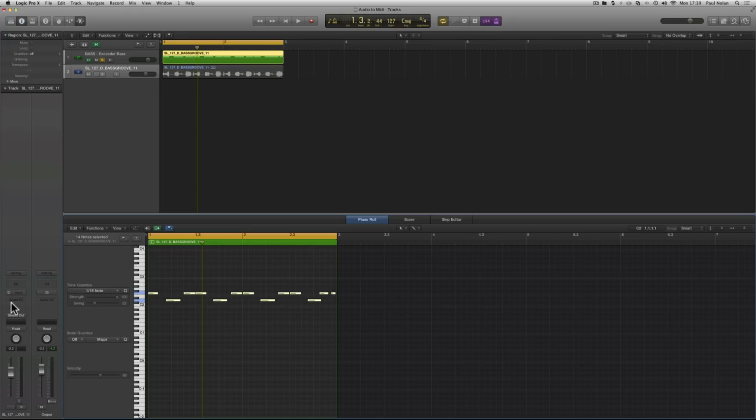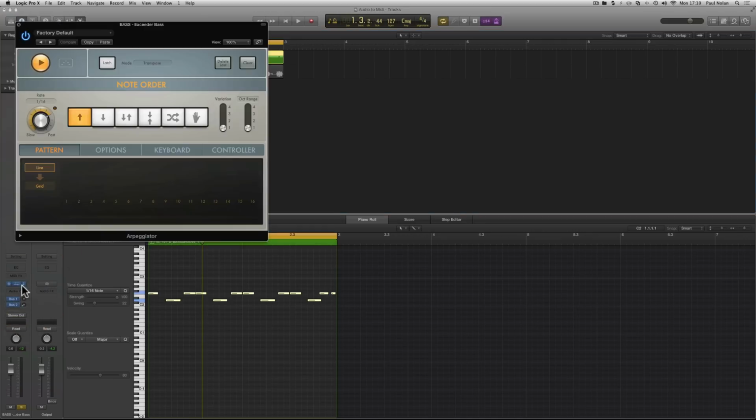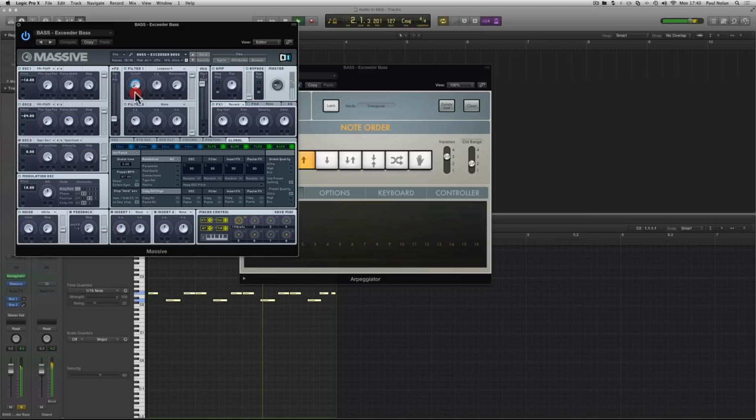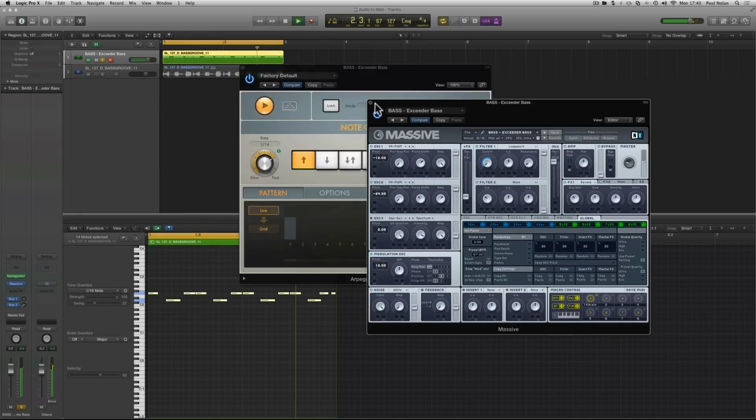So obviously we could do such things as, for example, select the MIDI track there, go to MIDI effects, and put an arpeggiator on there, a 16th note, put a bit of variation into it. Obviously, as you've just seen there, we can change some of the parameters. I can turn the low pass down on Massive and turn the range of modulation down there. I also have some Space Designers and echoes and stuff here, so we can add a few bits to make it a bit more big sounding.